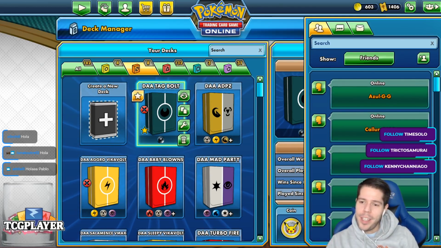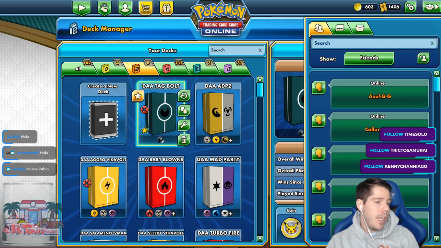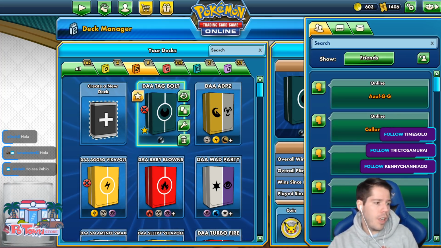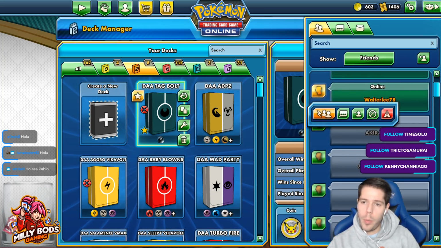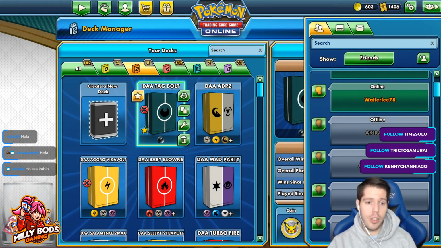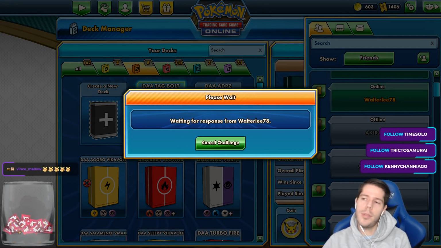Alright, hello everyone, thanks so much for being here. We are going to be playing in the Pokex Online League Challenge of Saturday night called Tag Bolt. I've already sent a friend request to my opponent and I will be utilizing Eternatus VMAX. Corcho, Luna, Lutra, Dila, hola, thanks so much for being here.